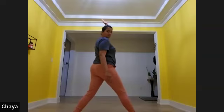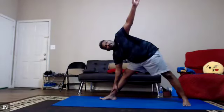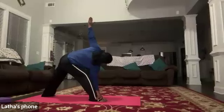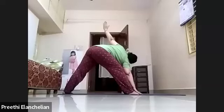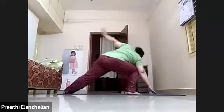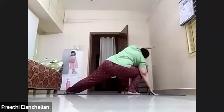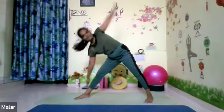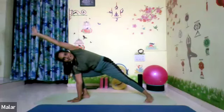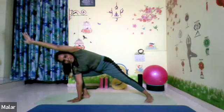Triangle. Triangle pose. Yes, super. Triangle pose. Take one long ujjayi breath. Now bend your knees and go to Parshva Konasana. Super. From triangle, you are bending your knees and going to Parshva Konasana. And stay here, one long ujjayi breath.